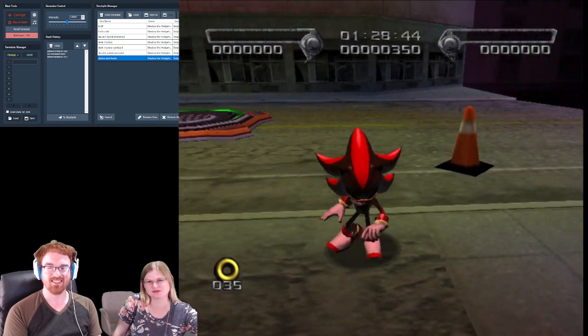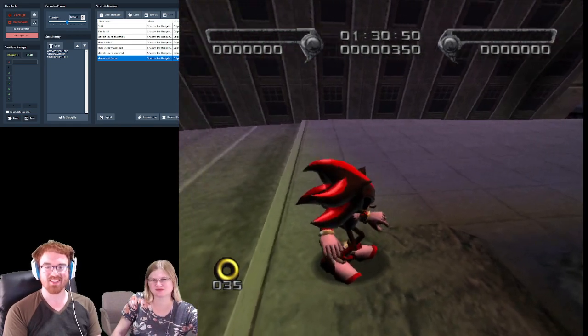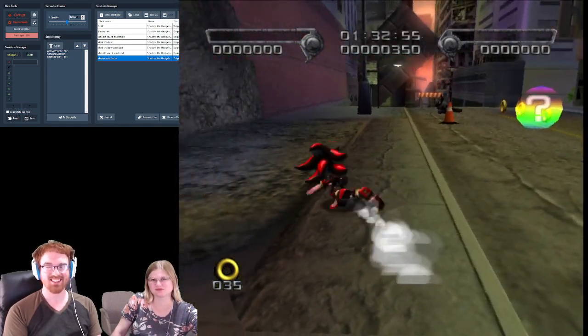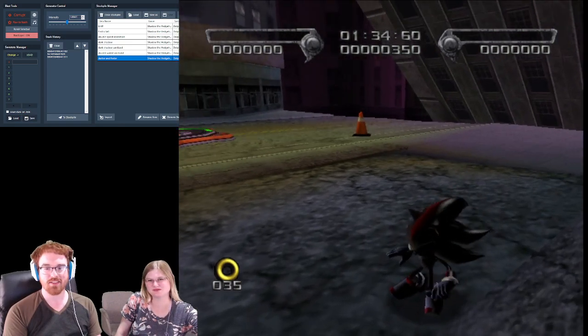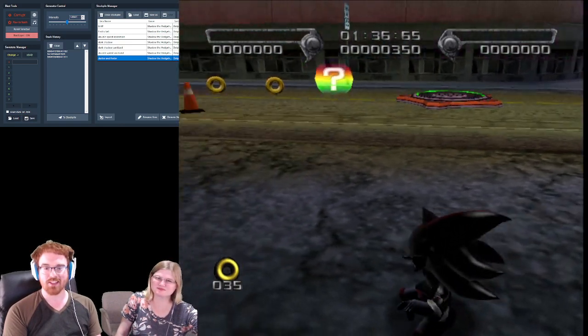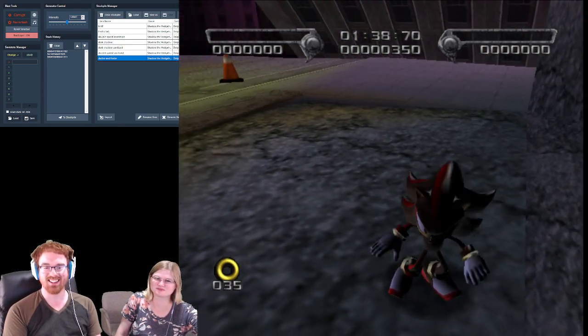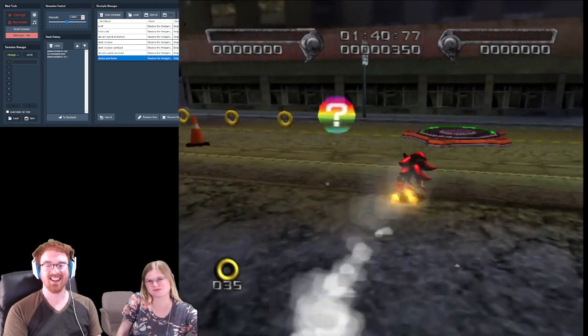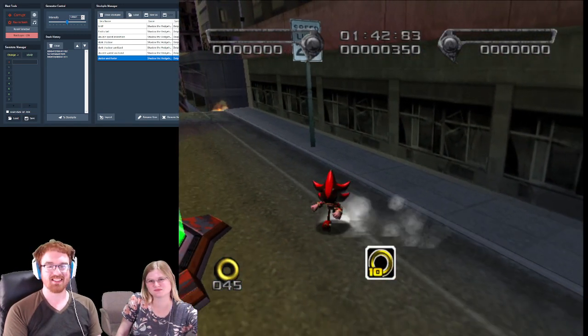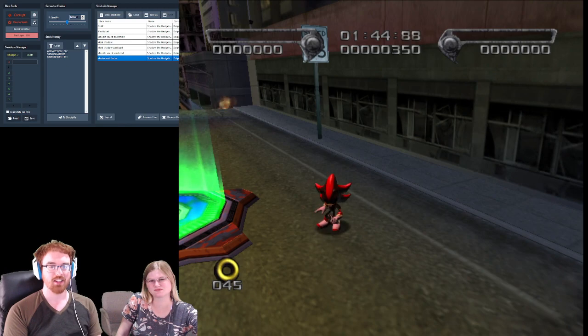My goodness. He doesn't even have eyes anymore. Nope. Probably because he's blinking too fast or something. No, it's something to do with the shadows because you can see his eye here. This is like hopped up on caffeine Shadow. Definitely.